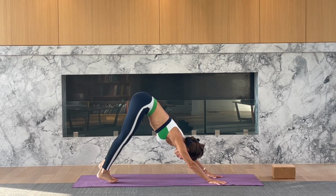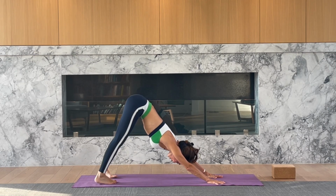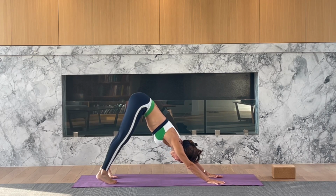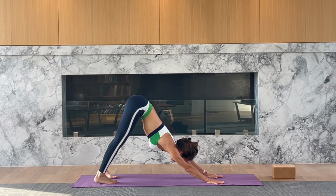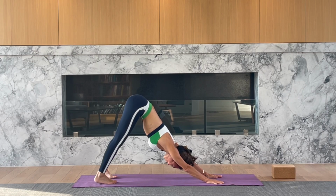So take the feet hip width apart and pivot the heels wider. Push down through the hands and push away as you turn your biceps up to the ceiling. You should feel something happening underneath your shoulder blades. So that's this amazing activation of the lats and the serratus and all of that, okay? Index knuckle and thumb knuckle stay heavily rooted. Draw navel in towards the spine for your Uddiyana Bandha, your belly lock. Lift up through the pelvic floor for your Mula Bandha, your pelvic lock.